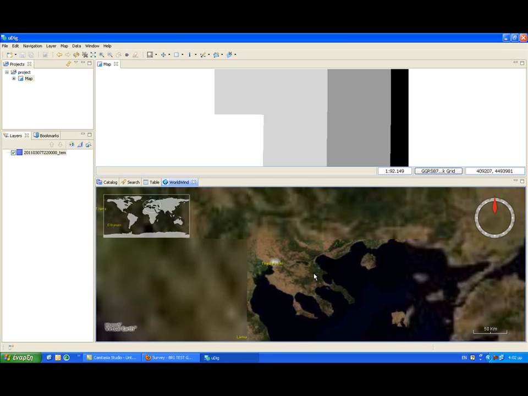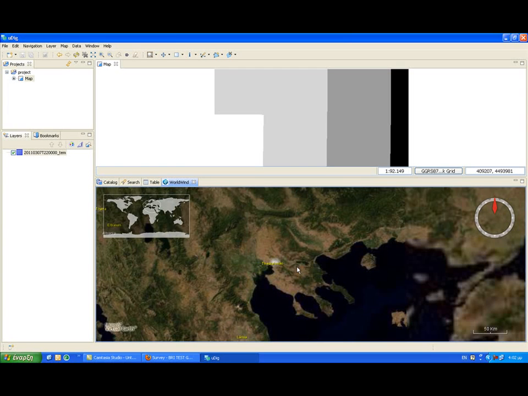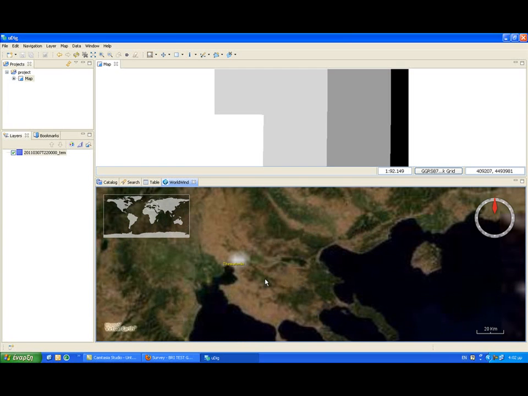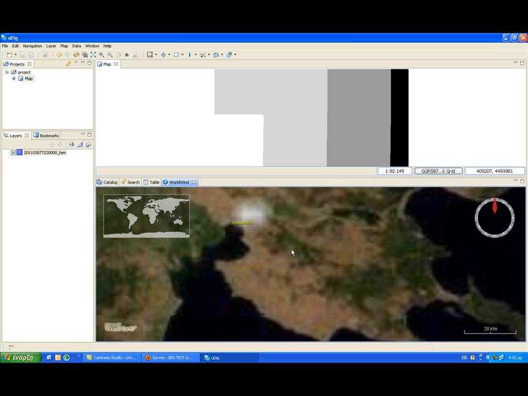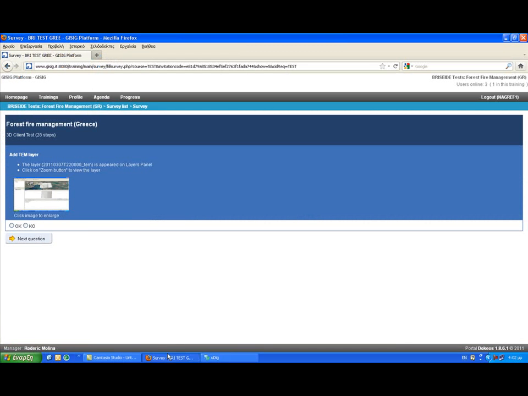Takes some time, but the image comes, and I see Thessaloniki here and the area. So I go back and I say OK, this was done. Going to the next question.